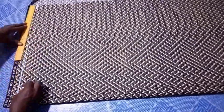The first thing I'm going to do is to mark my zero line. This skirt is not going to have a band, so I'm going to mark 1 inch downward. I also extend it to this other side and mark 1 inch downward. The next thing is to connect these lines together using my ruler. This zero line is going to be a guide for me. I'm going to connect straight. Can you see? So this is my zero line.